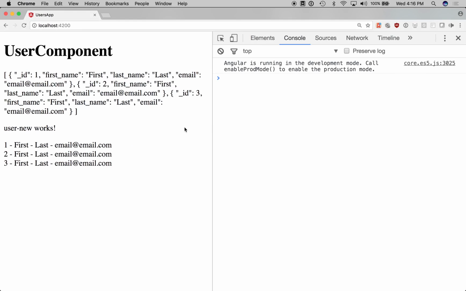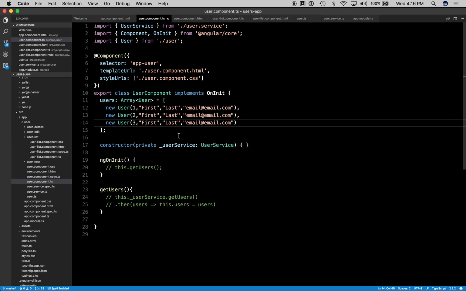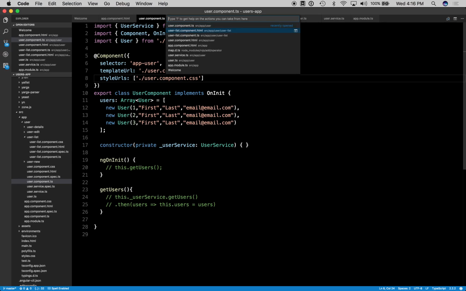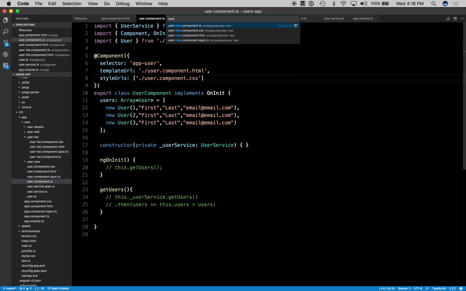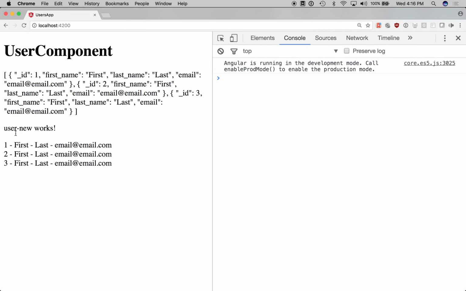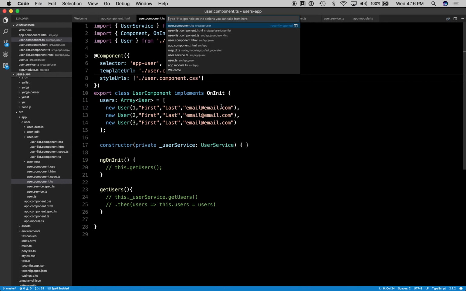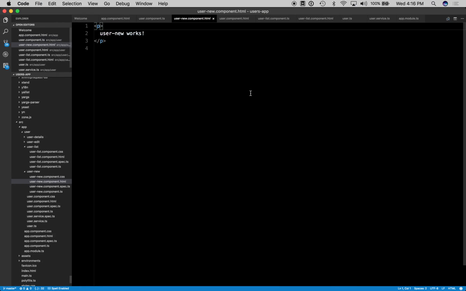Now I'm going to meddle with the user new component because it's the second biggest thing that I can see make a difference in my application that I'll feel good doing. Because as soon as I can add things, I can see these things modifying. So the new is going to be a little different. I'm already loading it. I can tell because I can see this. So I'm going to go to the new component and create some HTML for it.